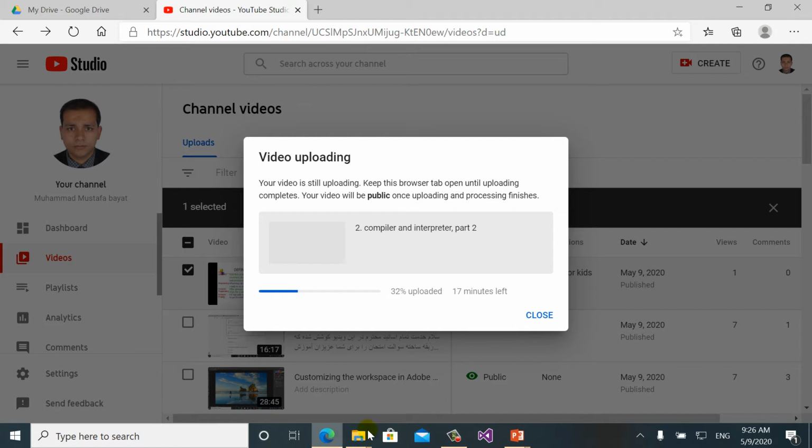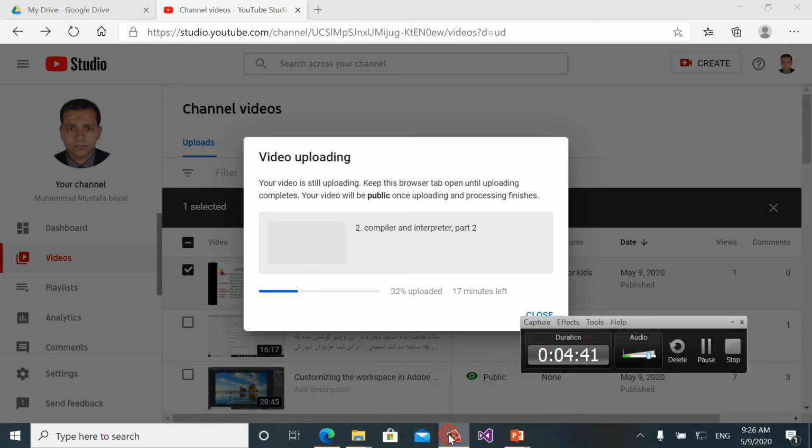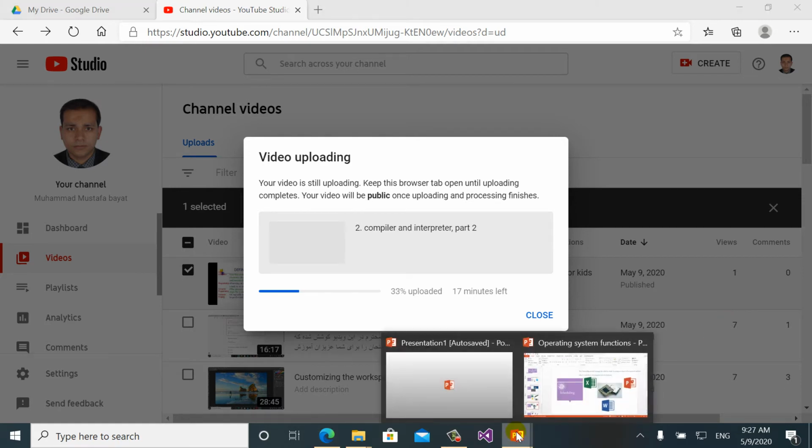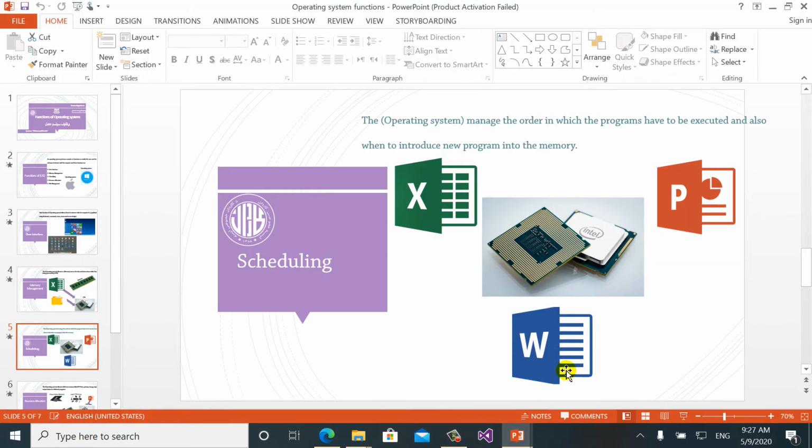One schedule, another schedule is the recording, which is about 4 minutes that I'm recording. Another task is the PowerPoint. This is the work of Windows, how to schedule and perform these actions. It means we open many programs, multitasks.